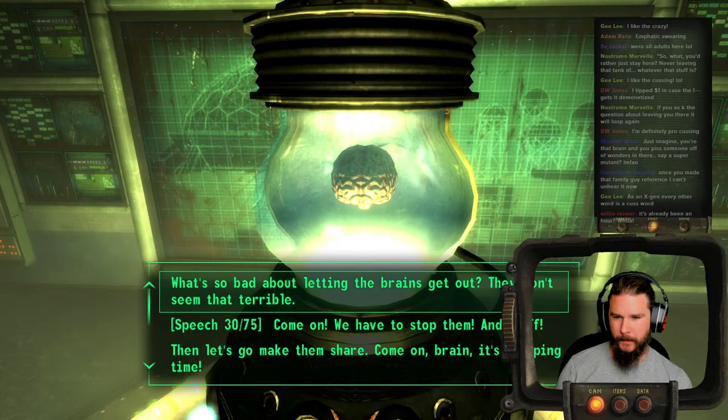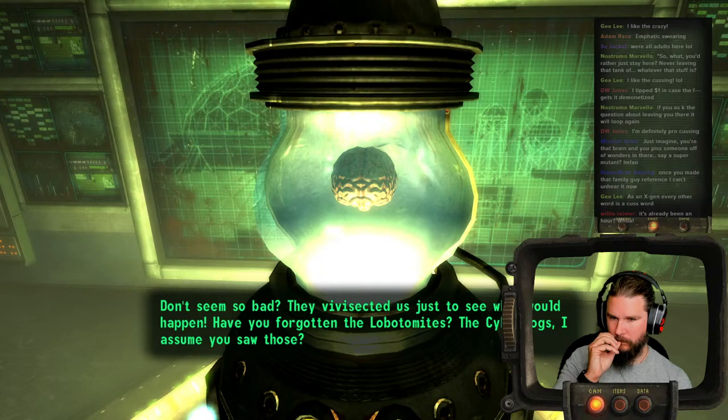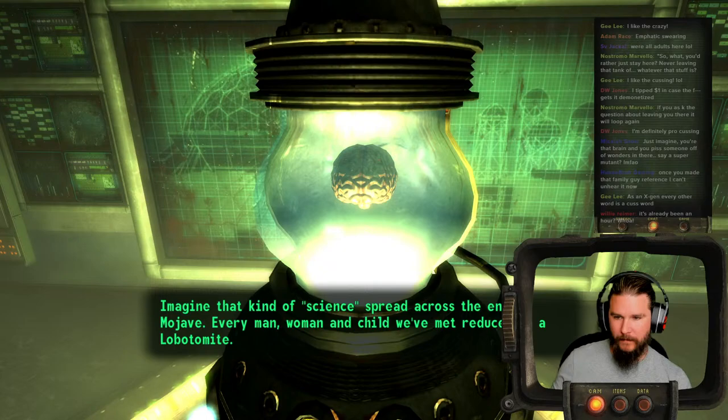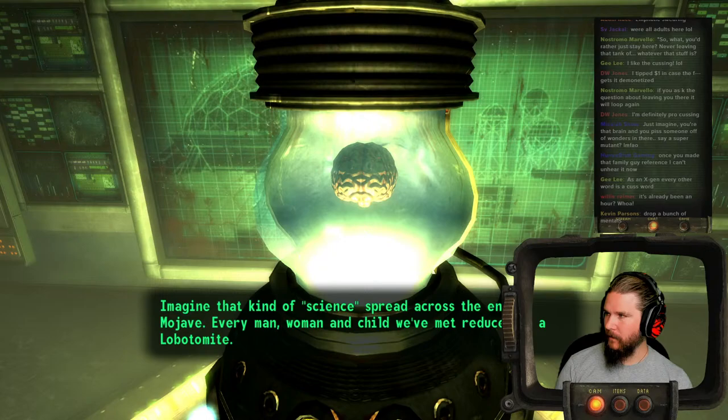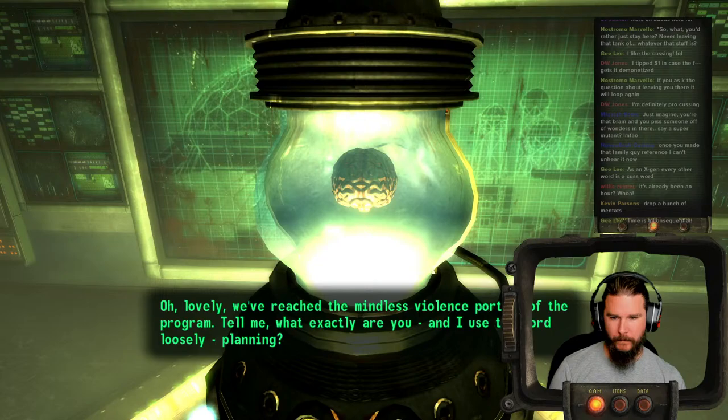Then let's go make them share. Come on, Brain. It's stomping time. Don't seem so bad. They vivisected us just to see what would happen. Have you forgotten the lobotomites? The cyber dogs, I assume you saw those. Imagine that kind of science spread across the entire Mojave. Every man, woman, and child we've met reduced to a lobotomite. Is that what you want? I mean, no. Let's go make them share. It's stomping time. Oh, lovely. We've reached the mindless violence portion of the program. Tell me, what exactly are you, and I use the word loosely, planning?